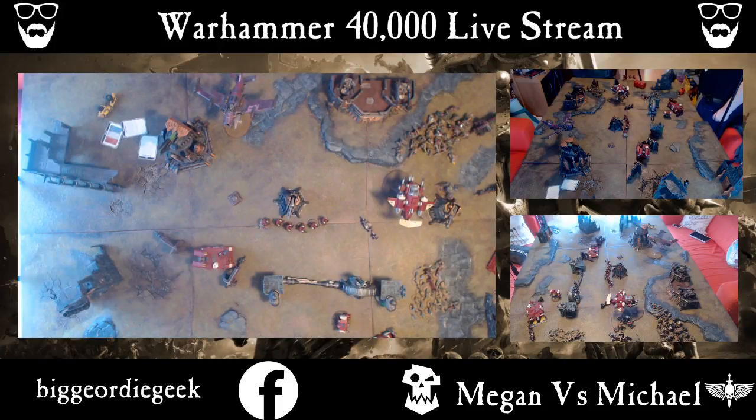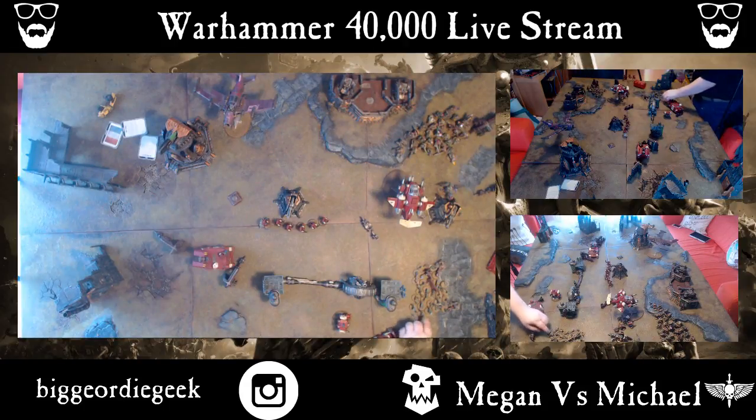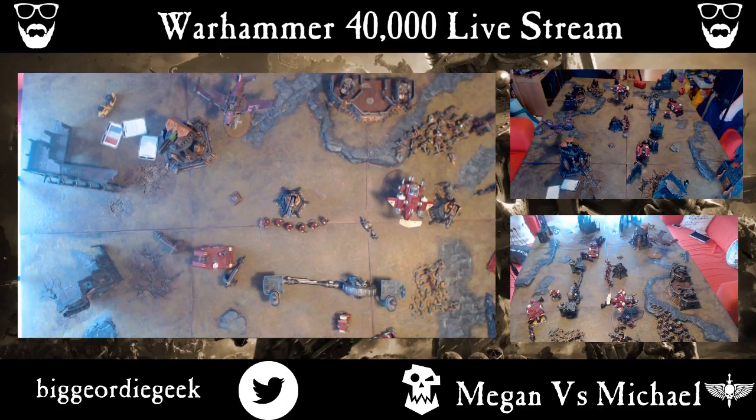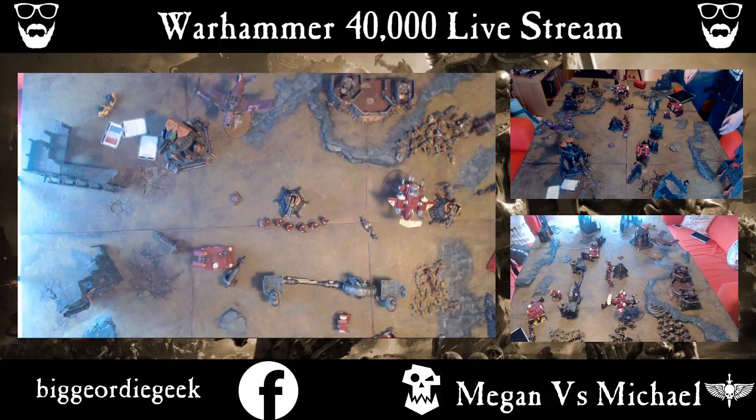Okay. So my grots are going to shoot at it. May as well. You've got 26 grots, and they're all in range. I'm just going to go for 13 and 13. So I'm hitting on 6s, yeah? You're hitting on 4s. Yeah, grots have got a ballistic skill of 4, but then you need 6s. At least I get more dice.